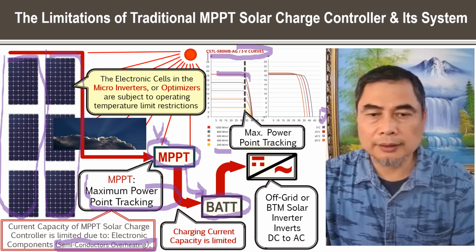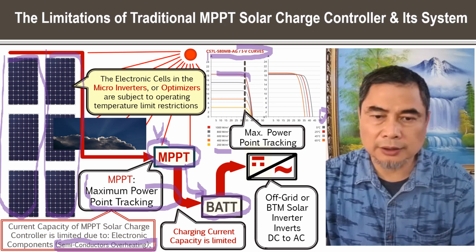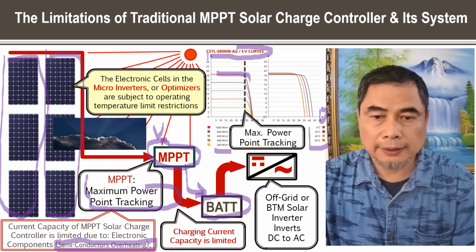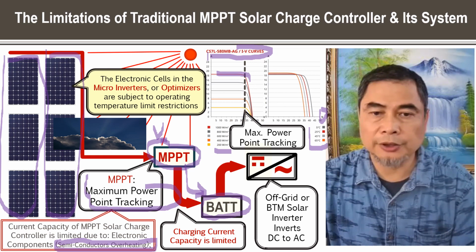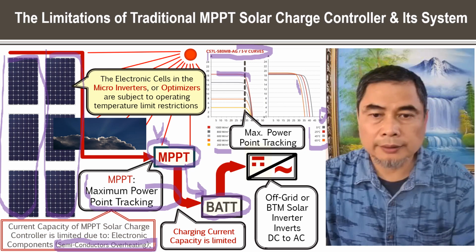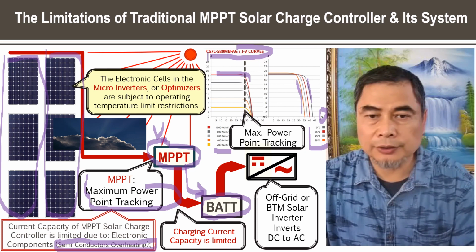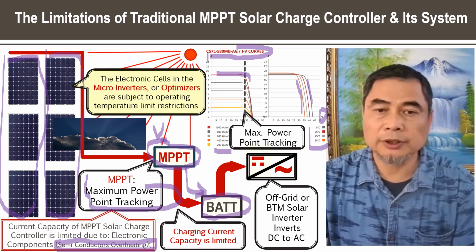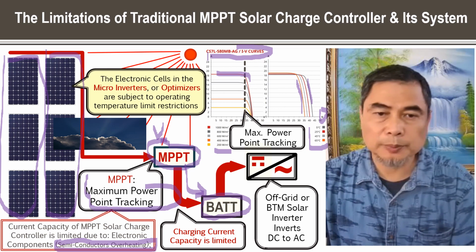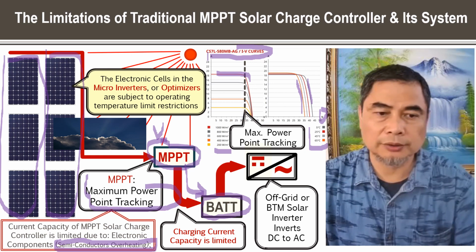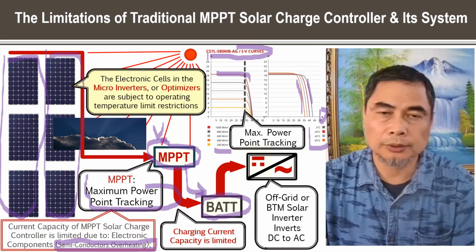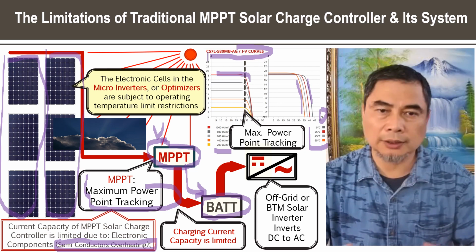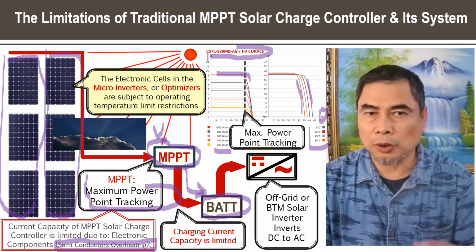Another thing they have to adjust for is the panel cell temperature. At 65 degrees, it will be this line, and at 5 degrees it would be that line. So at a high temperature condition, the voltage will drop, so that maximum point will also have to be changed. So this is the solar charge controller. They modulate and change constantly, and they rely on the electronic devices inside to sense and modulate that.